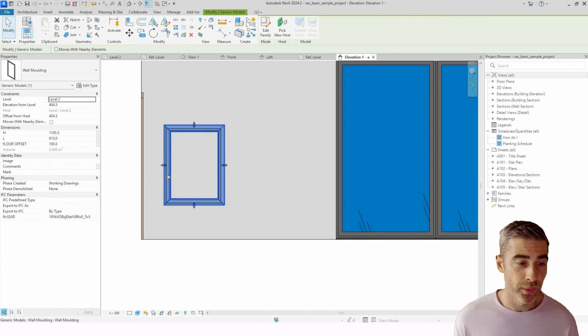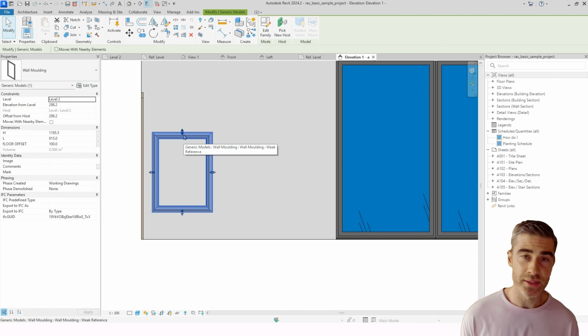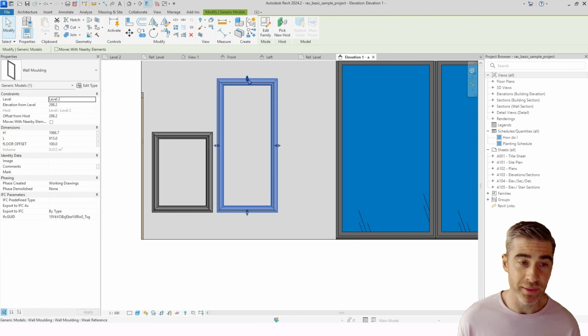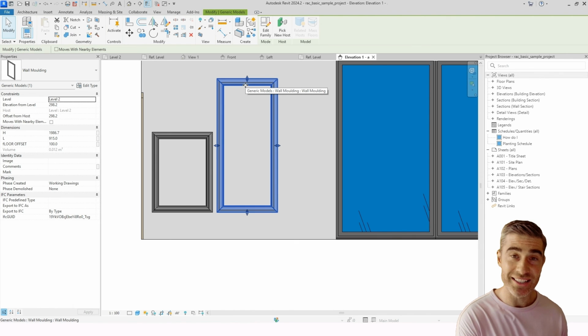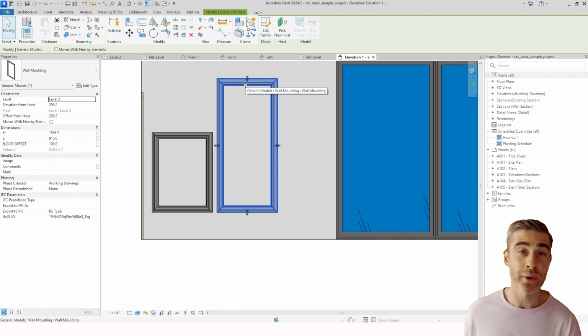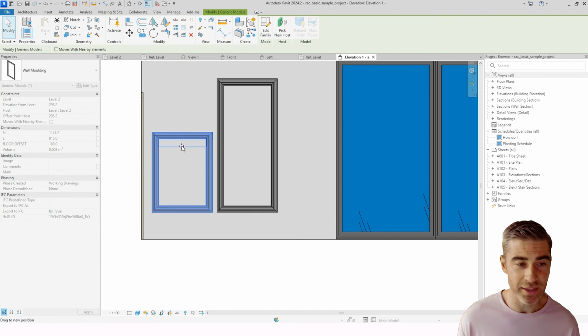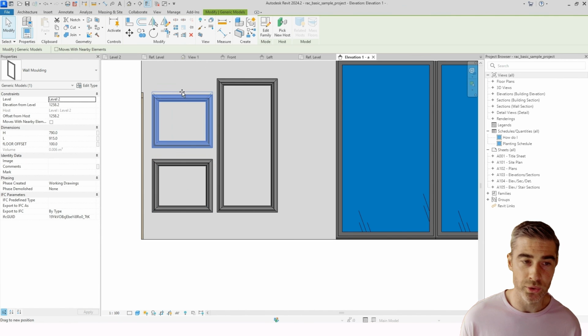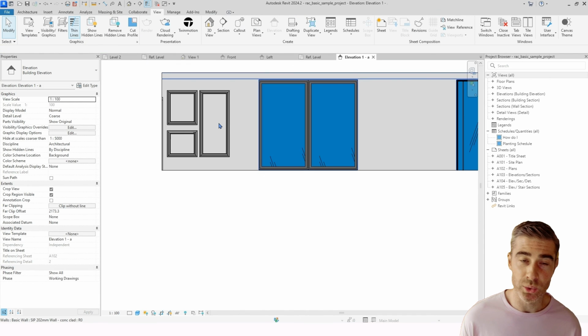What I would like to show as well is that difference between the type and instance parameter. So if I had this copied over here, you can see that now I've got the ability to change one, and it doesn't affect everywhere else that this might be applied in your projects. And so that's the difference between a type and an instance parameter. If this was a type and I tried to change that, it would change everywhere where this family was in our model, where now this allows me to create as custom a design as I want. And I've got full control to align it, to shift it to the project design.